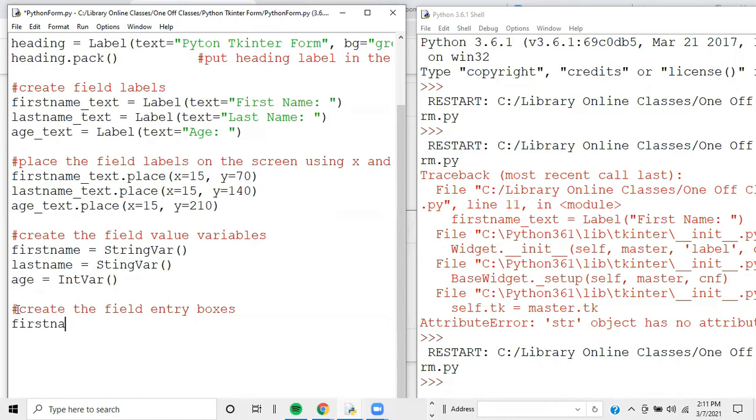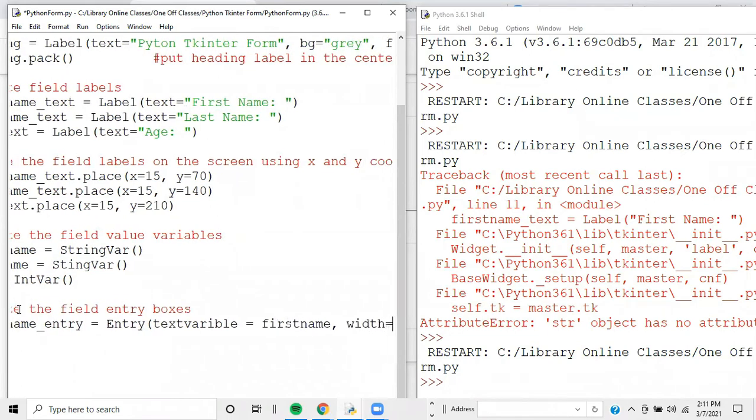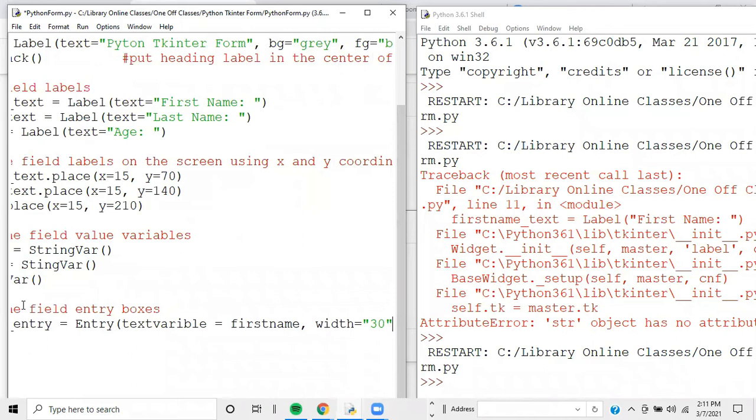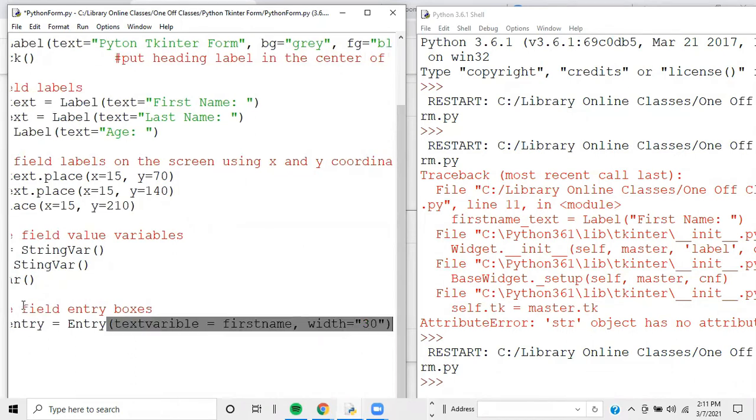We'll create a variable named first name underscore entry equals, entry is a method in Tkinter, so entry text variable equals first name, right? That's our value variable, first name, comma, and we're going to make the box width of 30, because the first name should be kind of longer, and 30 has to be surrounded in quotes, and then close it out with a parenthesis.